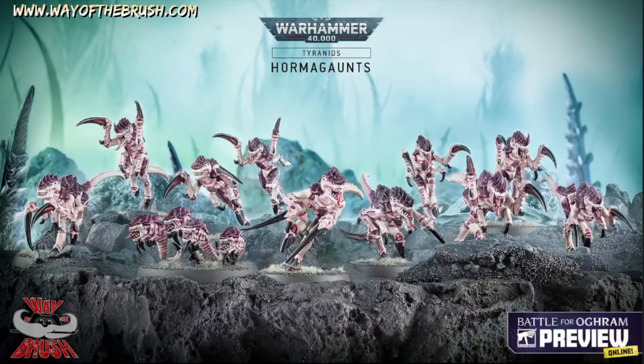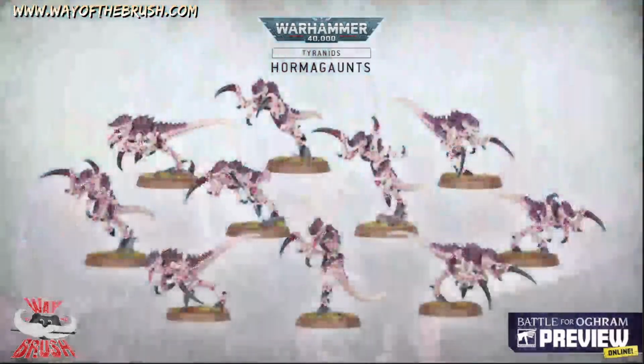Going near objectives and that sort of stuff. So a really cool unit. Hopefully they'll be able to stand properly. Oh, I think they will. Units they wanted to see. So there you go, Hormigants ticked off. Some more of those on the way.